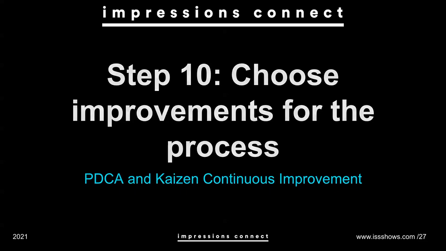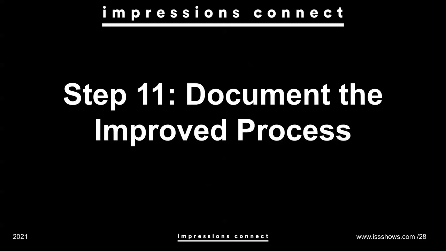So that's step 10. Step 11 is document the improvement process. So what happened? We want to measure what happened. Did you get some improvement? Yes. Did you get some improvement? No. What do we need to do? What's the next step? We want to measure the outcome of what we're trying to do, and we want to manage it so it's always better, it's always working, and we're paying attention to it.